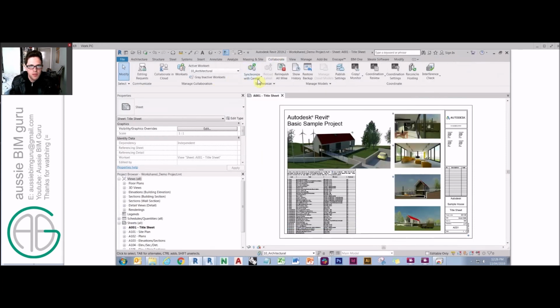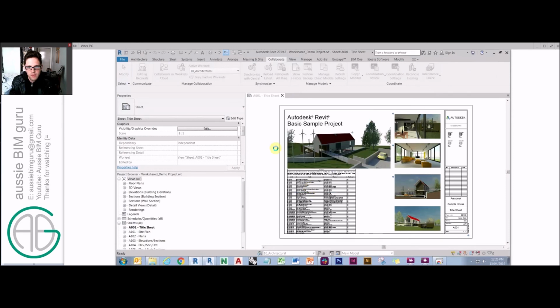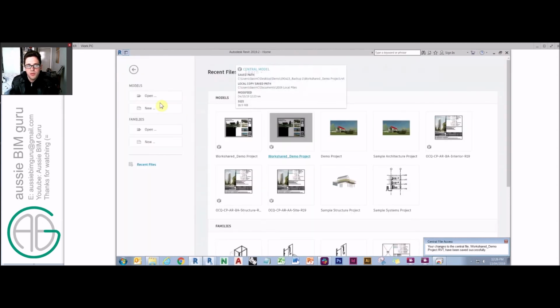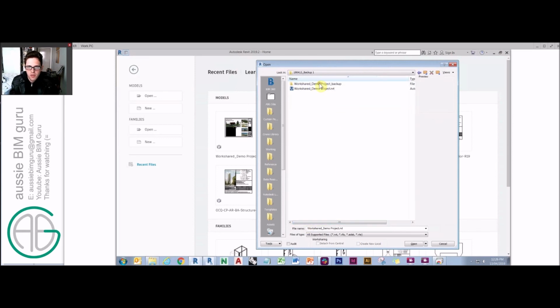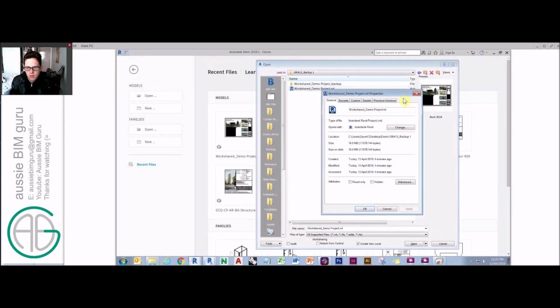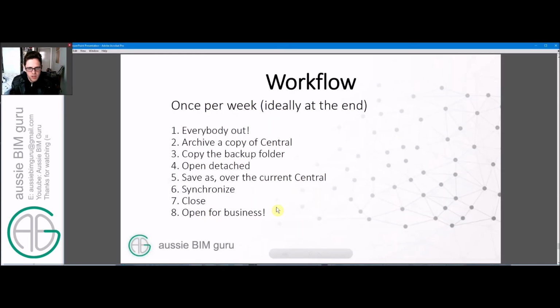So I need to go to Collaborate, Synchronize with Central, and also synchronize those worksets out and do a compact. And at that point, it should synchronize the model, and then we relinquish, and then we leave because we're still in Central. And at that point, our workshared model is ready for business again. And usually the model size will get a little bit smaller if there was any size to be gained by reducing that size. So I'll just do a comparison. Obviously, this is a very small model, so I doubt there'd be a lot of file size to save. 16.8, yeah, so no file size saved there. So that's in summary pretty much how that process works.